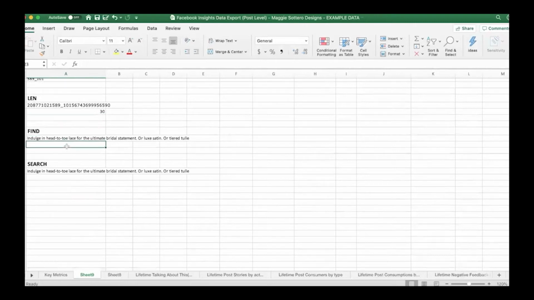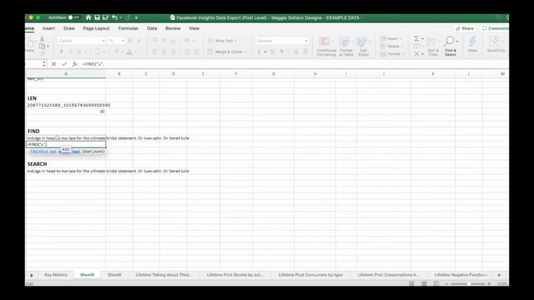Now this one has 2 purposes. We can find a letter or we can find a word. Let's put find, and we have to put the word or letter we want to find. Let's say we want to find the letter U, and we have to put it in quotes or else it's not going to work.